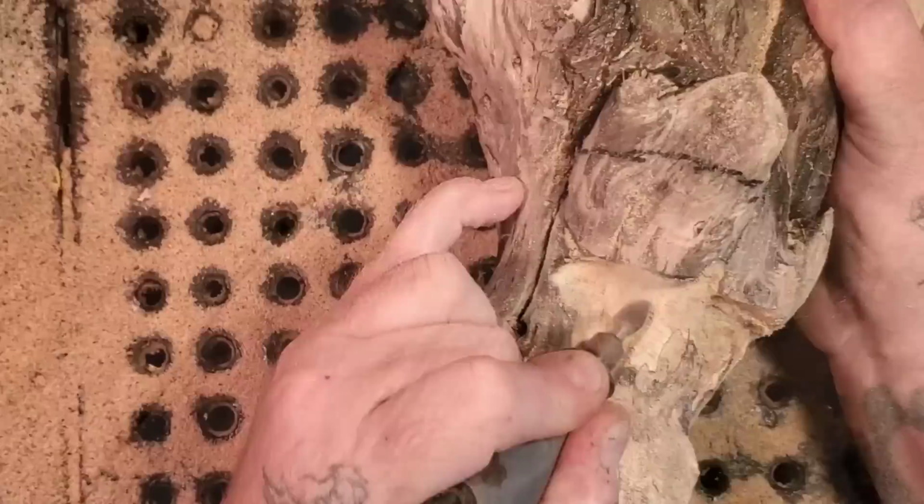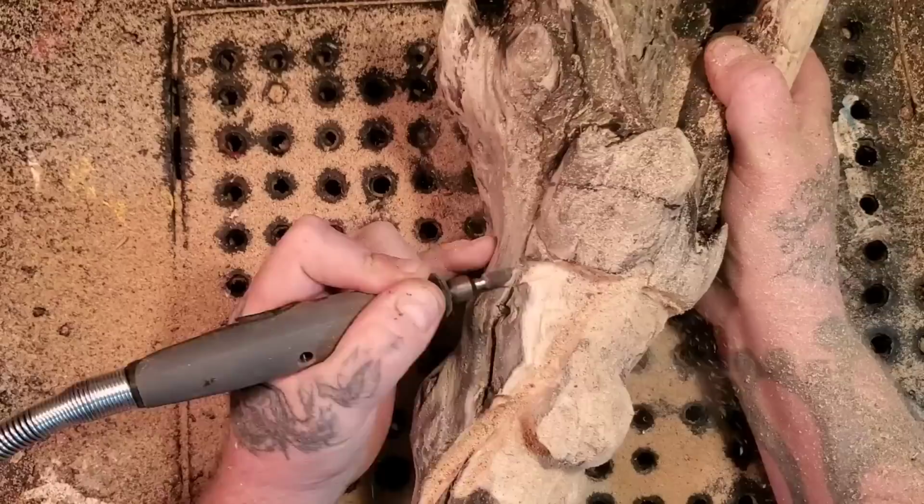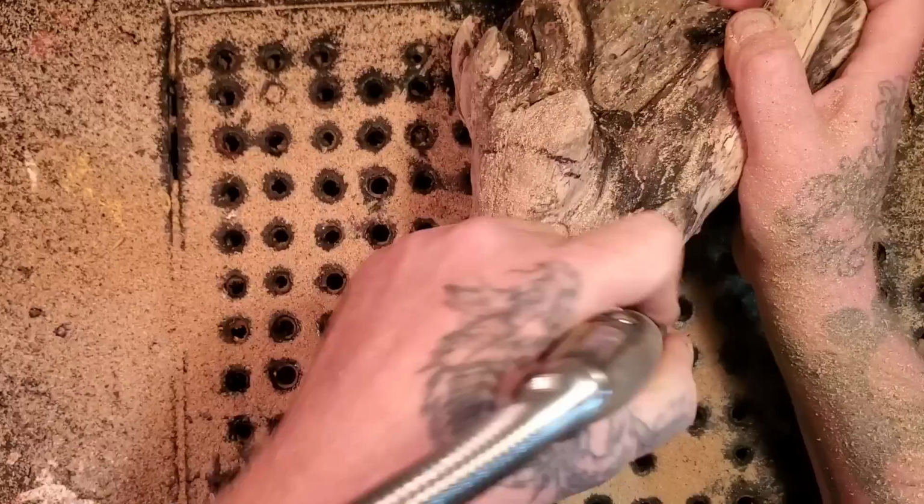Just because you see me carving hard, guys, doesn't mean you have to carve that way. I do quick passes. That's why I carve so fast. I don't let the burrs sit and get in a ditch and jam up. Well, that's what happened in the tree. I shouldn't say I don't, because I did. But when I'm carving, I do quick passes.